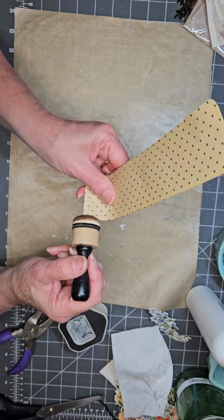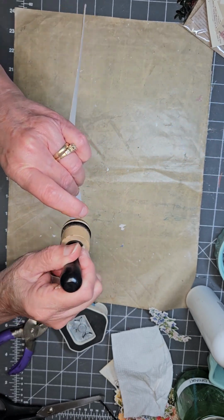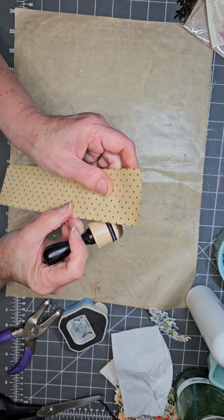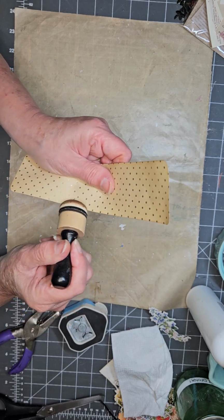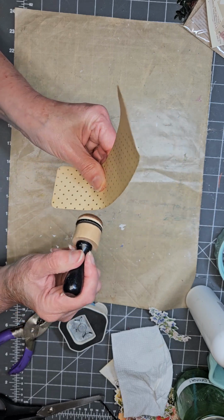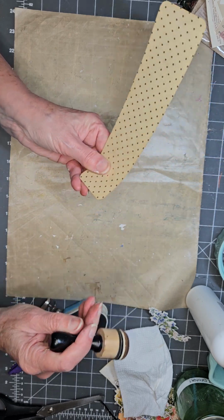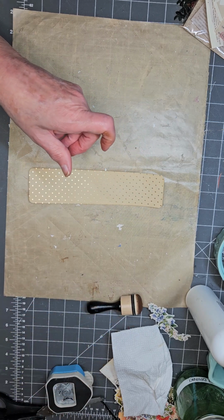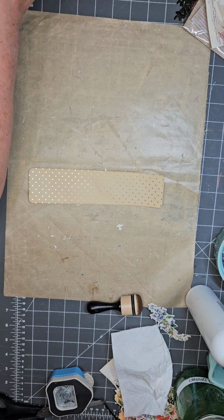Now, if you don't like belly bands, they're not my favorites. And I usually don't make a lot of them. My journals don't usually have a lot of belly bands. You'll find a lot more side tucks in my journals than you will belly bands.